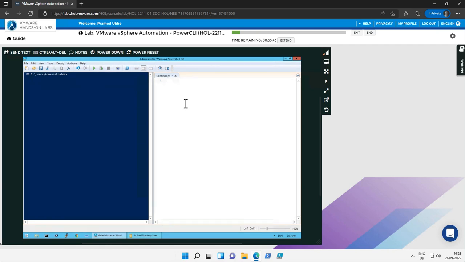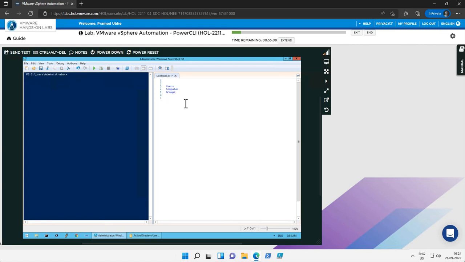What all things do we do in Active Directory with respect to PowerShell? There are different kinds of objects like users, computers and groups. Most of the time you will have to create scripts either to fetch information related to users, computers or groups, or to make modifications to these objects.